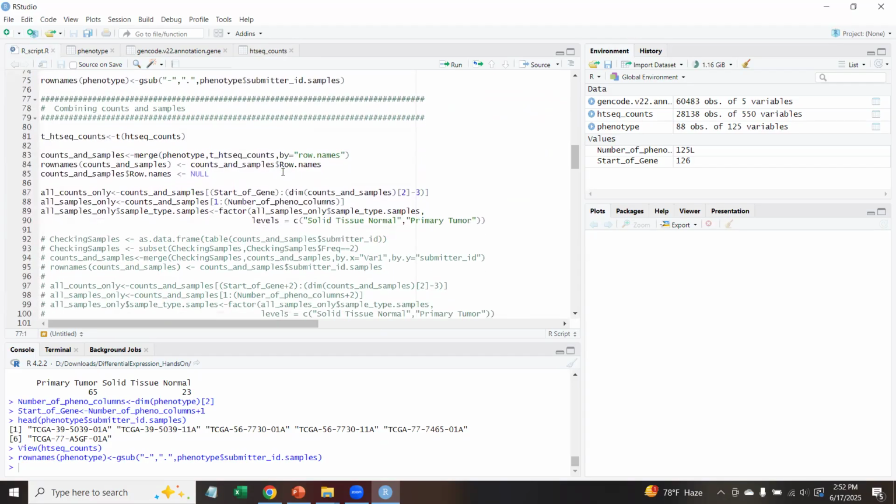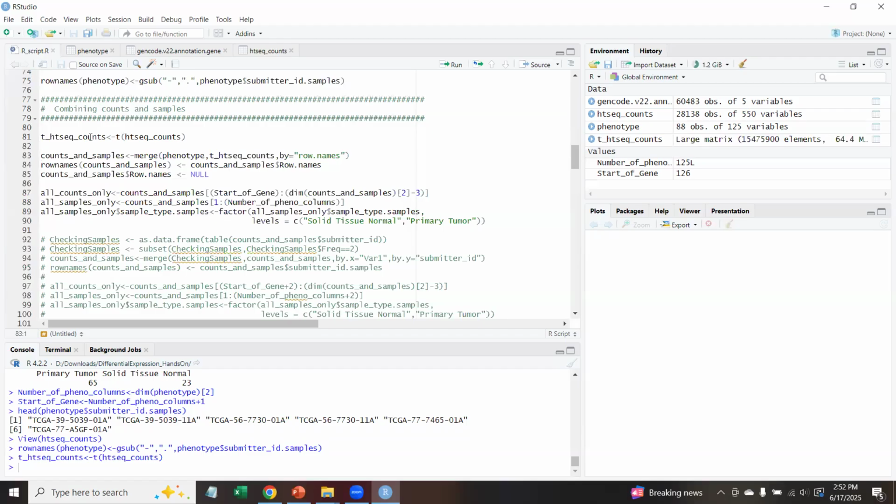Now we're going to combine our counts table and our sample table for two reasons. We want to make sure they have exactly the same samples, and we want to make sure those samples are in exactly the same order. So first, we're going to transpose our counts table.